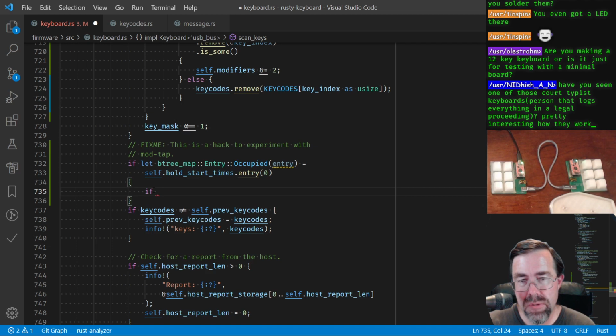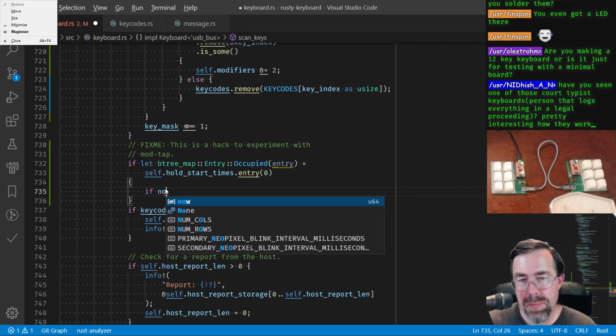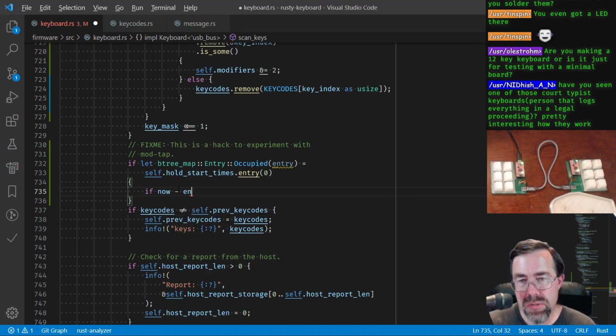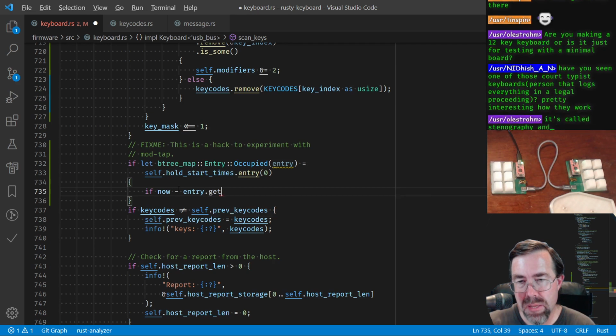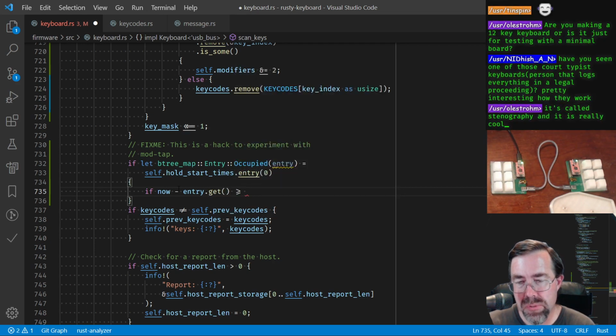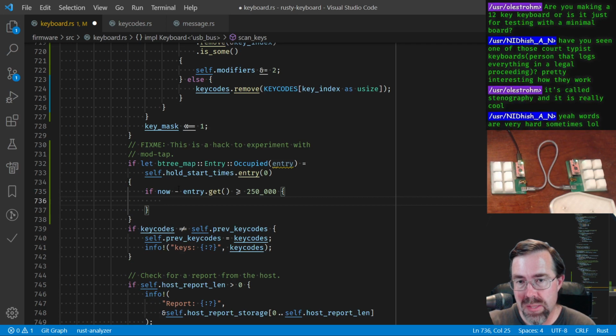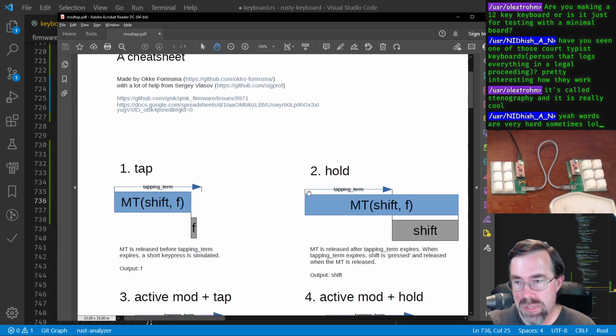Then if now minus entry.get is greater than or equal to some amount, let's just hard code it, 250 milliseconds, so 250,000 microseconds, then that will satisfy this tapping term.